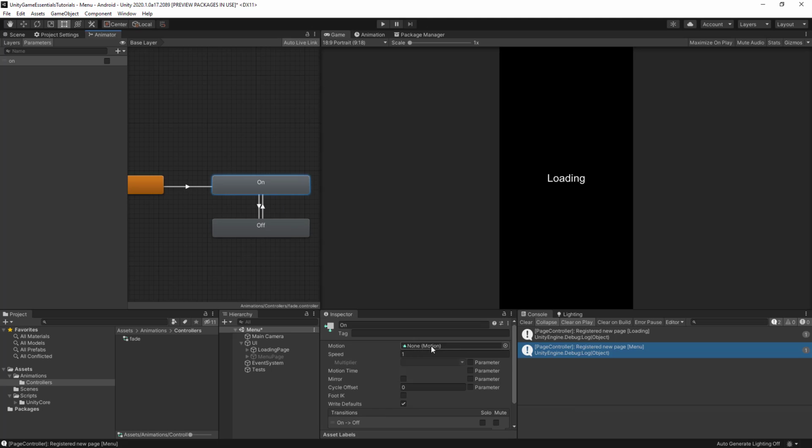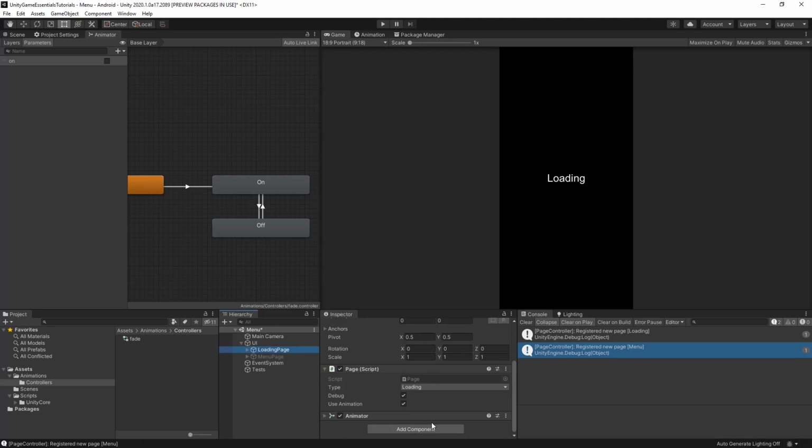Although if you click on each one of these states, we don't actually have any motion or animation associated with those states. So we need to create that animation. And like I said, for this tutorial, we're going to do a very simple fade animation. So what we're going to do is click on our loading page. The easiest way to do fade is to add a canvas group, which has this alpha parameter.